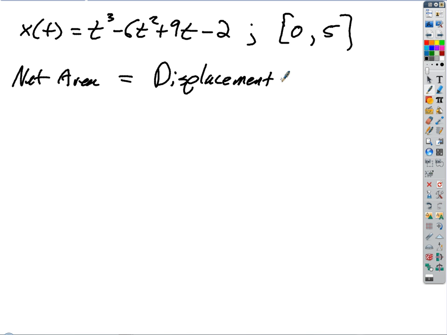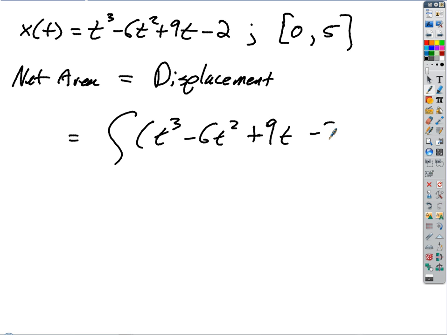So how do I add up the total? No, I don't want to say total. How do I add up the area under that curve, positive and negative alike? Okay, go ahead. You know what to say. Say it. You do the integral. Okay, integral, 0 to 5. Yeah, that's it. Integral of t cubed minus 6t squared plus 9t minus 2 from 0 to 5. That would be it, right?